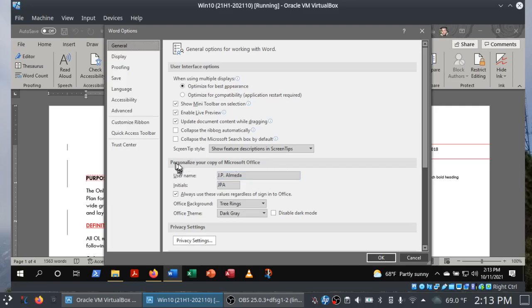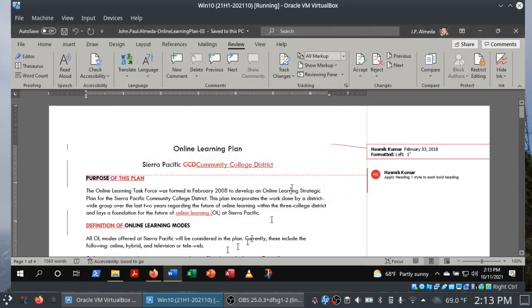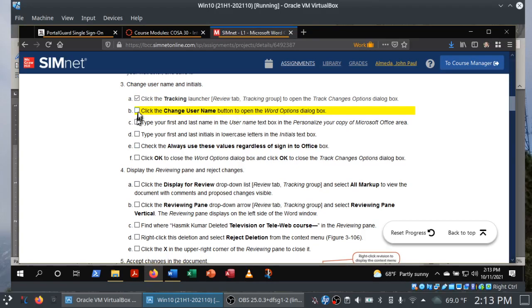Where it says personalize your copy of Microsoft Office, put your name and initials. Check the box Always use these values regardless of sign in to Office. You can see I've already done that. Once you have done those steps, click OK. This takes care of 3A, B, C, D, E, and F.